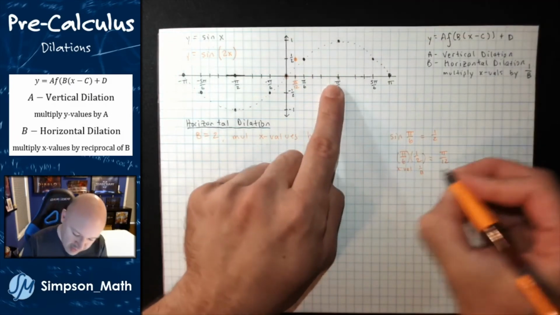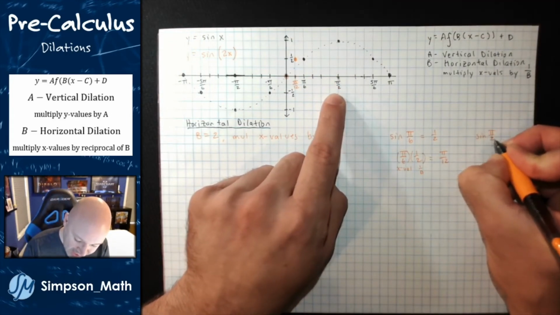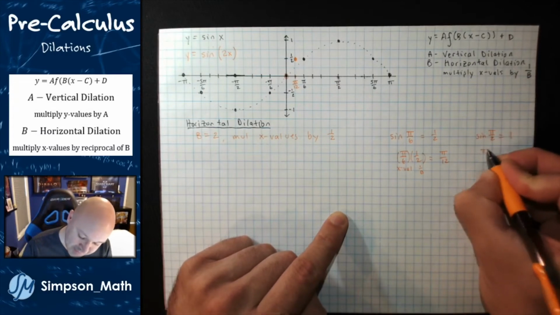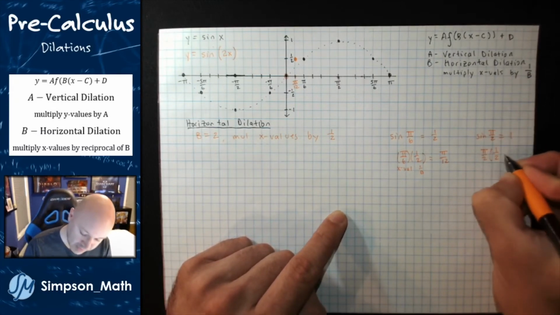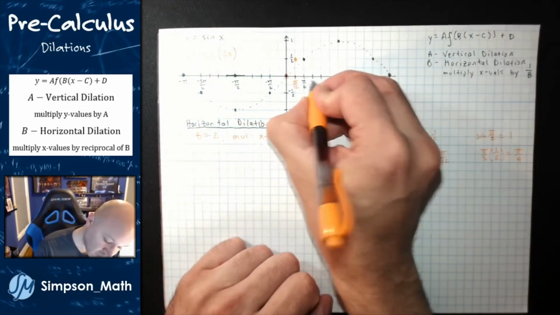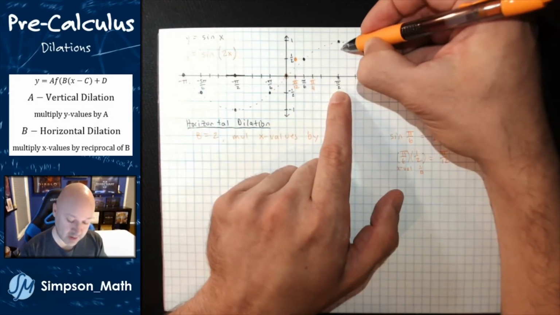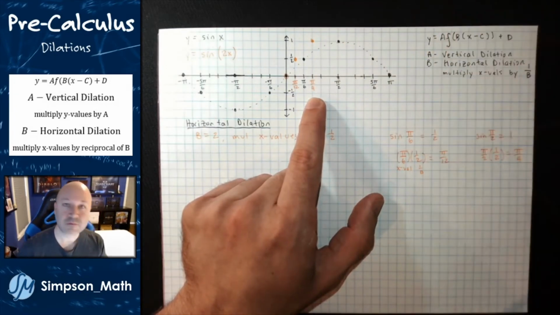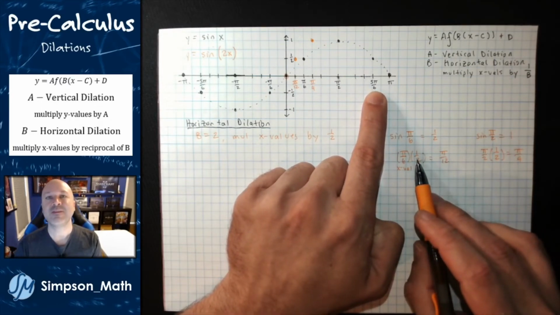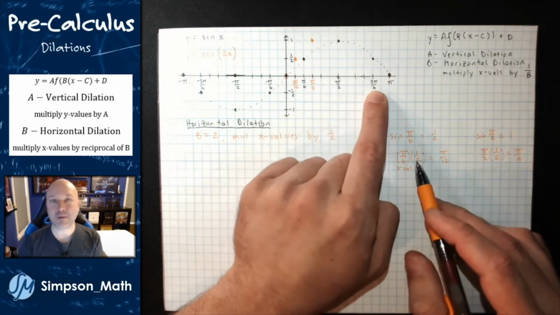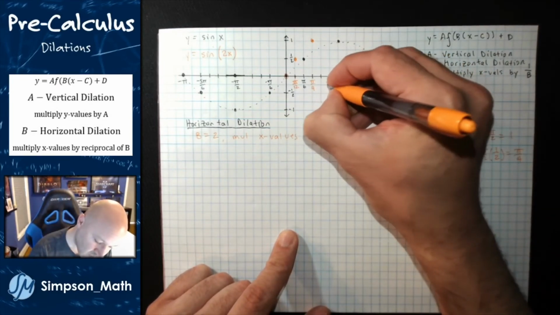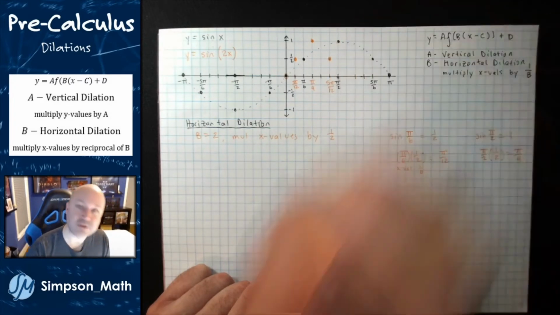It just slid to the left where pi/12 is labeled. Let's do that again. Sine of pi/2 is equal to 1. I'm not affecting the y value, I'm affecting the x value. I simply take that x value, multiply it by 1 over b, and I'm going to get pi/4 as my new x value. So instead of pi/2 mapping to 1, pi/4 is mapping to 1. Similarly, 5pi/6 when multiplied by 1/2 is going to become 5pi/12. It's not labeled on my x-axis, but I can do so: 1, 2, 3, 4, 5 pi/12. That's where this new function will hit 1/2.